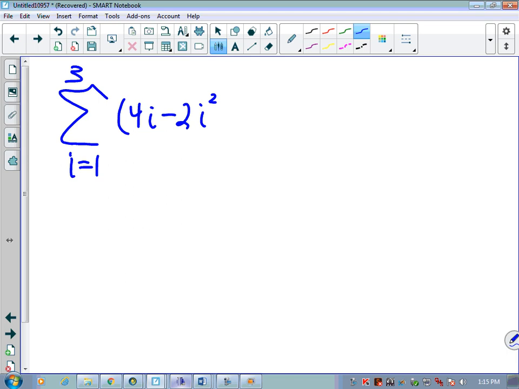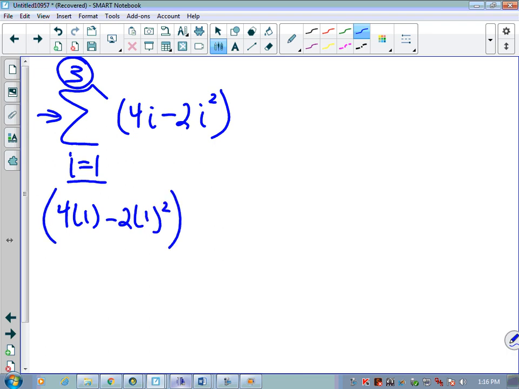All right. It is possible to plug this into your calculator, but I've noticed that there's a lot of discrepancies between how they come out. First thing you want to know is this bottom number means minimum, this top number means maximum. So we're going to go through here because this term means summation. So the first thing I'm going to do, I like to do these out the long way, is I'm going to start with 4 times 1 minus 2 times 1 squared, okay, and solve that.